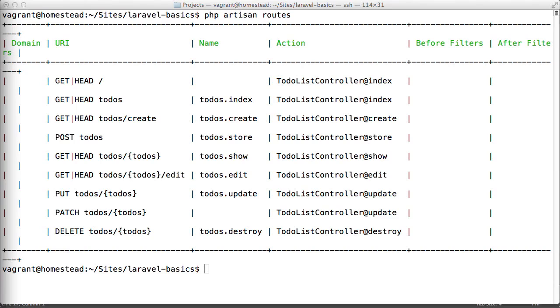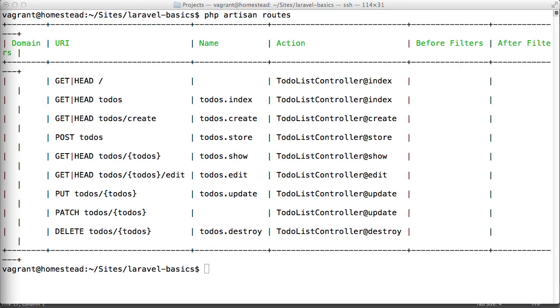But you see that if we want to store something after we've submitted the form, forms are going to use the post method. So we're expecting any post to just /to-dos or the main to-dos page. That's going to route to the store action, which is going to allow us to create our new to-do list. We'll have a get for showing. We'll have a get for creating a form to edit. But then we're going to use a put method, which is a form of a post method, but to do updates. And that is going to post to update. Same thing is a patch to to-dos is going to do the same action. It's going to go to to-do list controller and the update action.